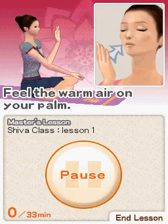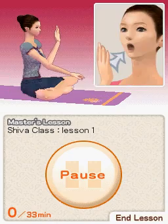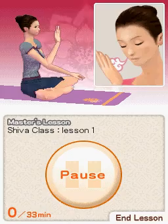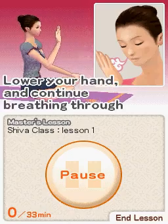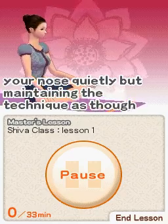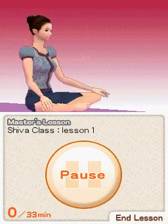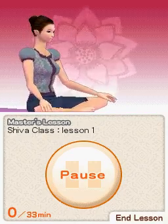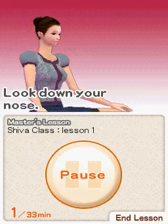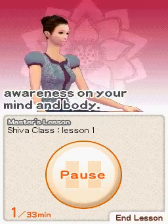Feel the warm air on your palm. Feel the cold air on the back of your throat. Lower your hand and continue breathing through your nose quietly, but maintaining the technique as though still emitting the sound. Look down your nose. Listen to your breathing and concentrate your awareness on your mind and body.